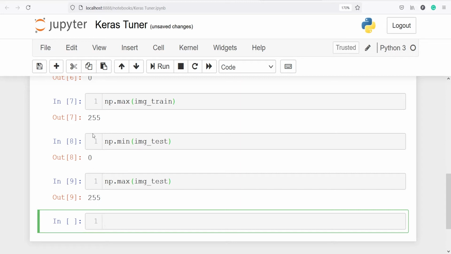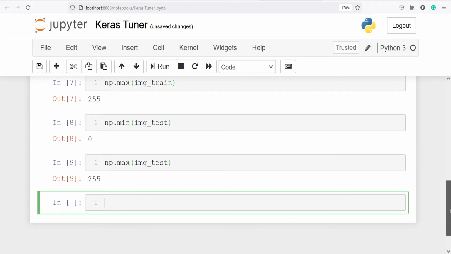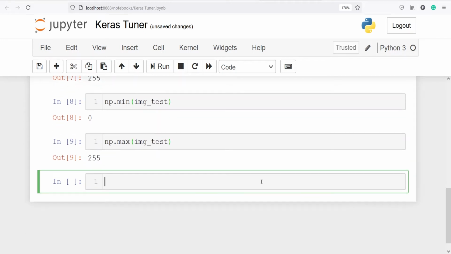We will see here that these are the integer values. We are going to convert them into float also, and we will do this because TensorFlow works better on numbers between 0 and 1 and the data type float. That is why we are going to convert all these numbers between 0 and 1 and convert them to float, because the architecture of TensorFlow has been made like this, that it works better on numbers between 0 and 1 and the data type float. Once we do that, then we will normalize the data. So I'll call this image_train.